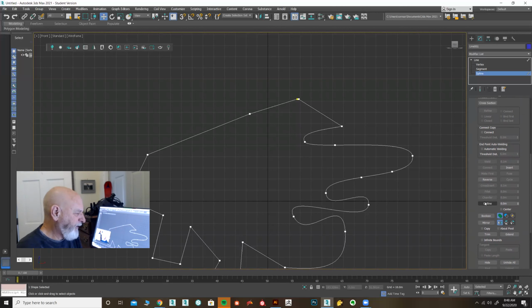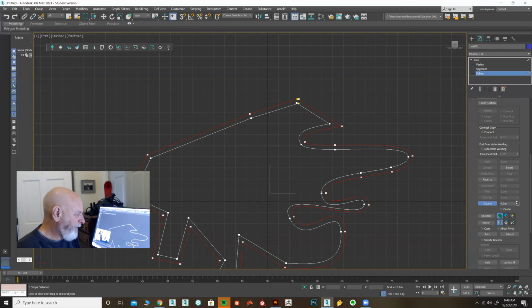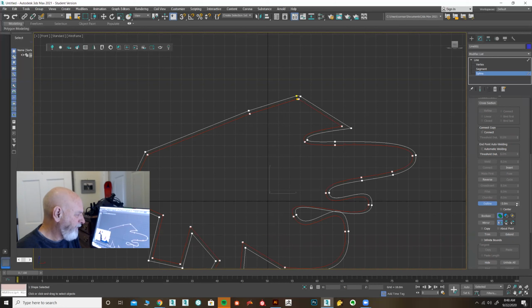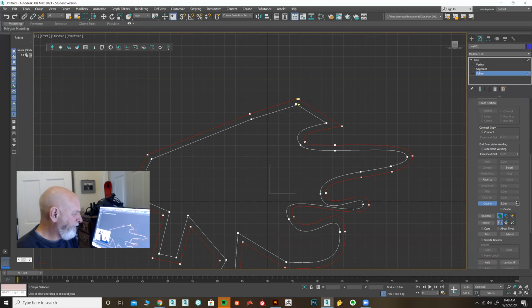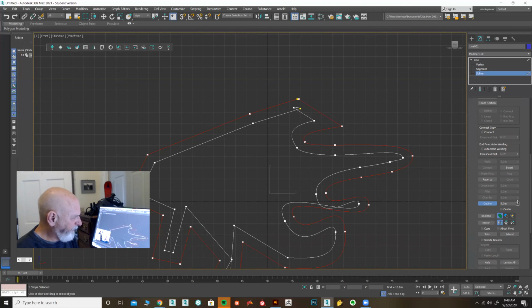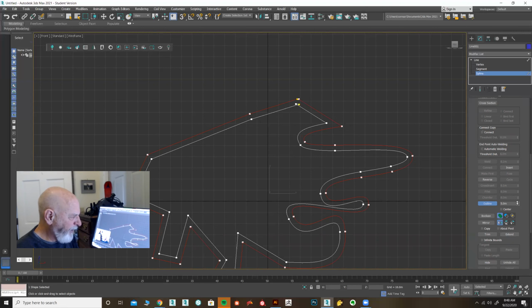Now, outline, I'll just point that out first. We'll use this if we lathe a vase or something and we want to have some thickness to the clay, so it's not like lathed out of a piece of paper. We can do outline like this. Okay, so it creates a double line, right? And you'll see you've got to be careful, and this is one where I'm not letting go of the mouse until I like it, because if you try to do it again, it'll do a double one and you'll have all self-intersecting stuff.